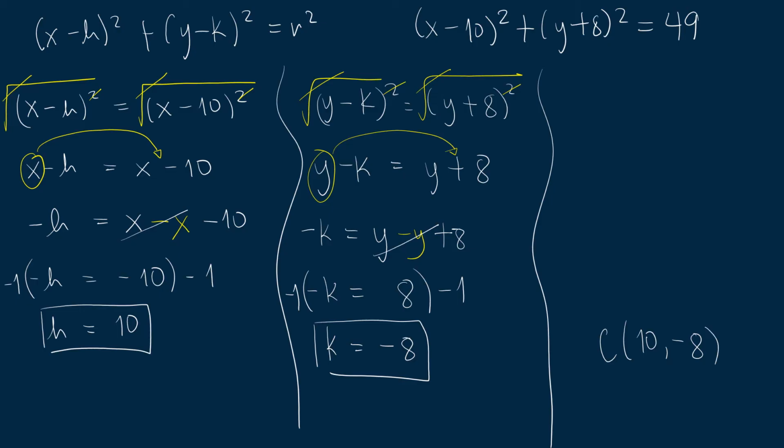But still, we have to solve for the value of our radius, or the length of our radius. As we all know, r squared is equal to 49. Then remove the exponent of r by getting the square root of both sides of the equation. Then cancel out the square and the radical symbol, and r is equal to 7.